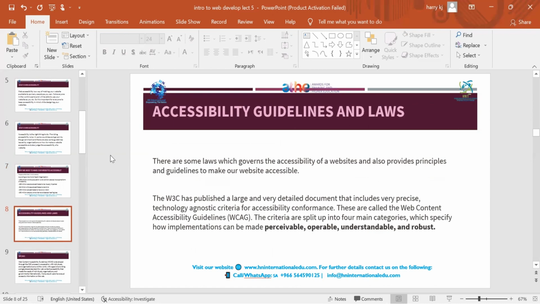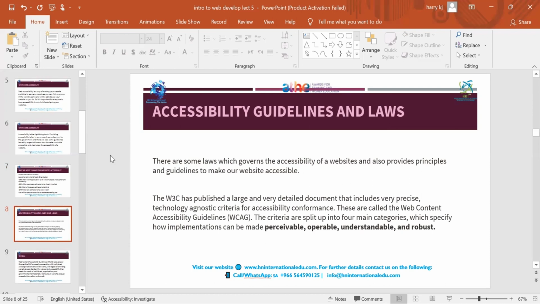There are some laws which govern the accessibility of websites and also provide principles and guidelines to make our website accessible. The W3C has published a large and very detailed document that includes very precise technical and logistic criteria for accessibility components. These are called the web content accessibility guidelines.